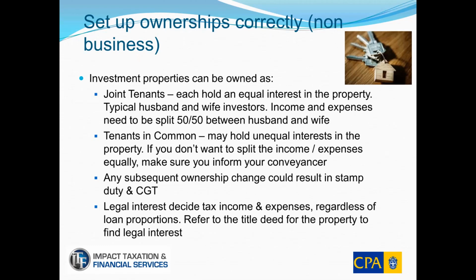Okay, so in Australia, when you purchase a property, there are two major ways to set up your ownership: joint tenants and tenants in common. Joint tenants, to make it easier, means if you purchase a property as joint tenants, you have to share the income and loss equally. So if it's two people, a husband and wife team, it's a 50-50 share. If three people, one-third each. With tenants in common, you can choose the percentage share upfront, and once it's decided, it's fixed.